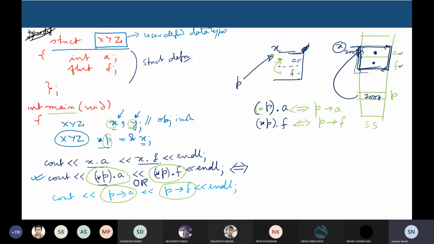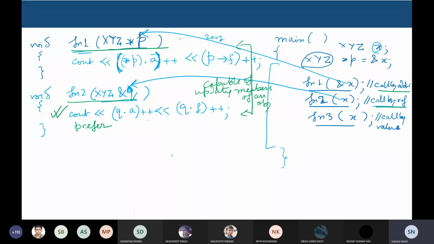So can you see the increase in readability of the code? Definitely we would like to have this syntax over this syntax. Is that fine? Yes, sir. So the point is, whenever you require some members of an object to be modified while you are calling a function, which calling mechanism will you prefer?